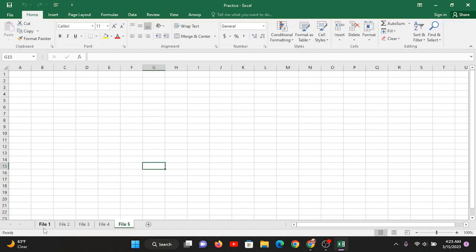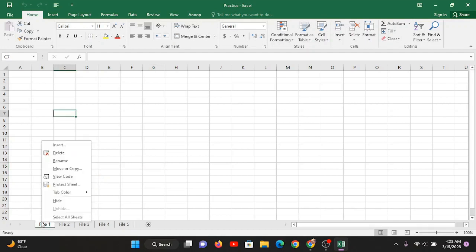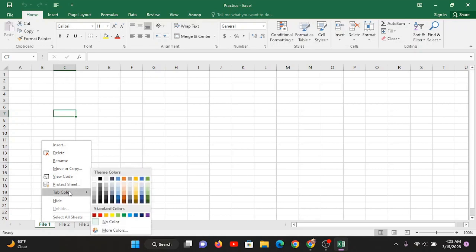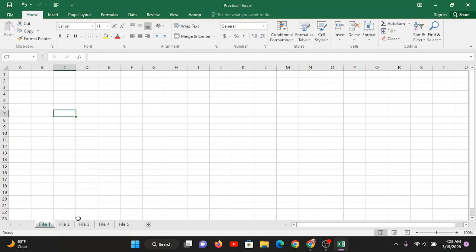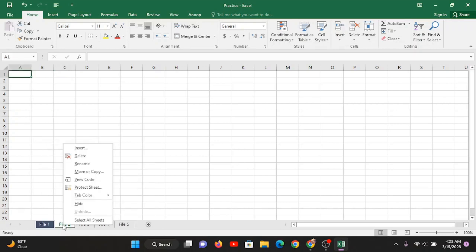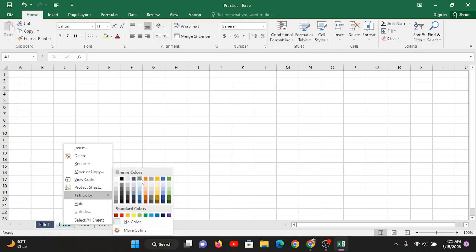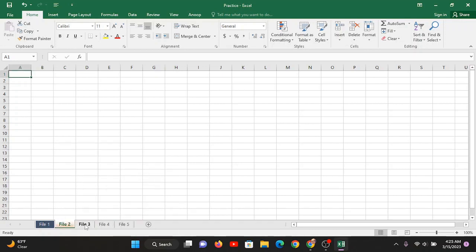Now you see, is there any option where you can color your sheets where the naming is done? Yes, we can use this tab color, and with tab color, let's say, let me pick this blue. Then I'm going to go to File2 again, right click of your mouse, go to tab color, pick something orange.